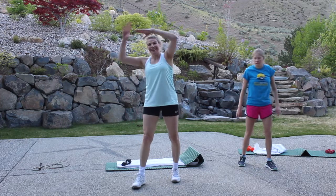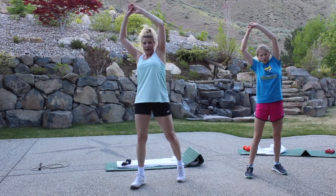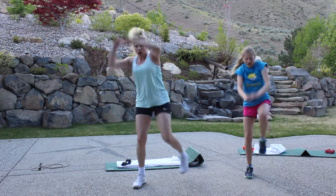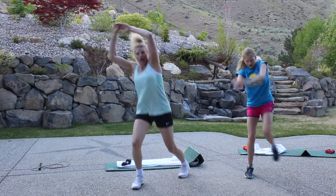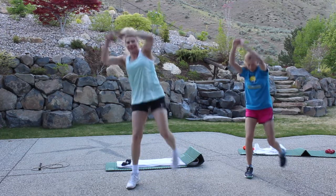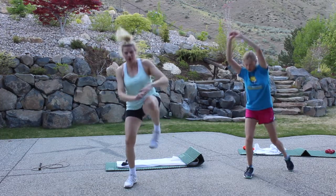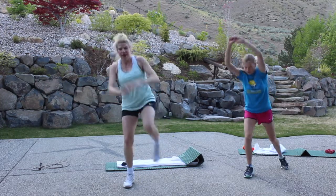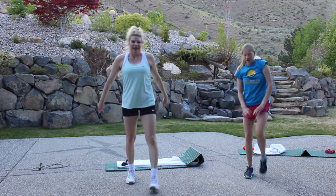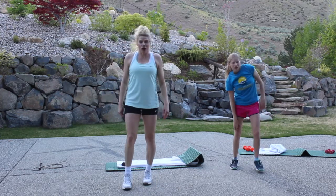Switch it. Loosely grab your fingers. Here we go. Knees up or power hop. Try to get as many in as you can in the 20 seconds. Breathe. Keep going. Two, one. Rest. Cycle four. Shake it. Make your curtsies.